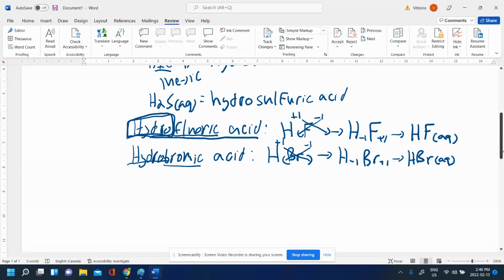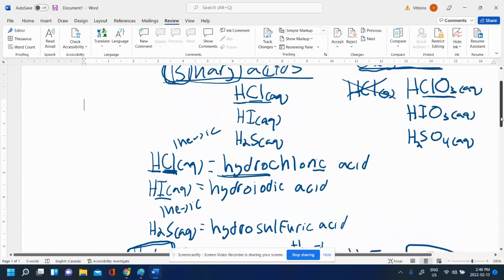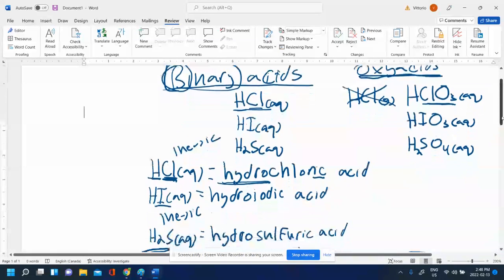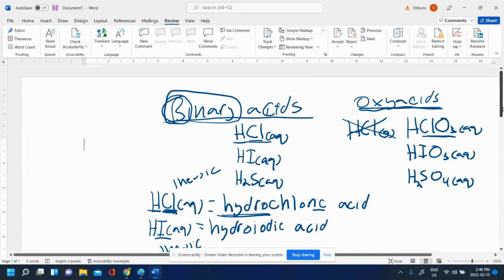And then you set up your elements. So hydrogen would come first, fluorine or whatever the element is would come after, put their appropriate charges, crisscross, drop the charges, simplify if you need to, and then you have your (aq) at the very end. So these were some examples of naming and writing formulas for binary acids. In the next video, we're going to name and write formulas for the oxyacids.